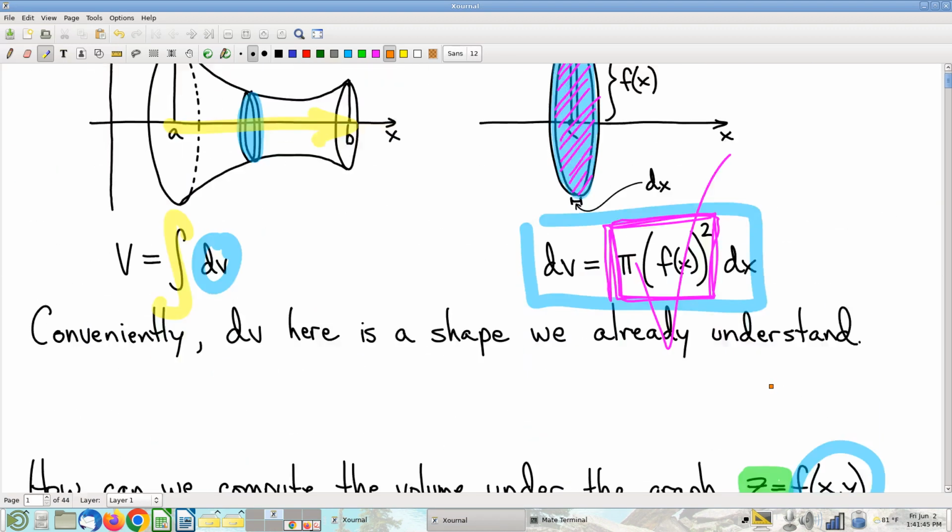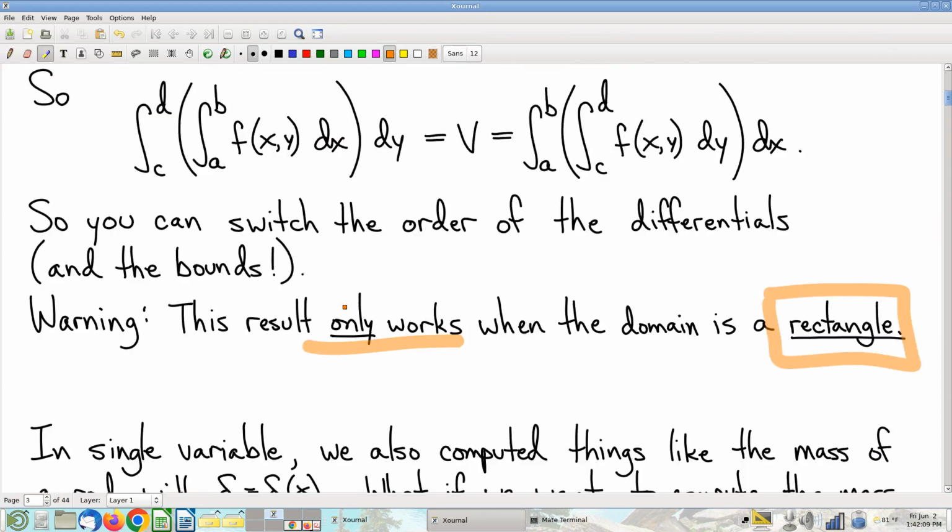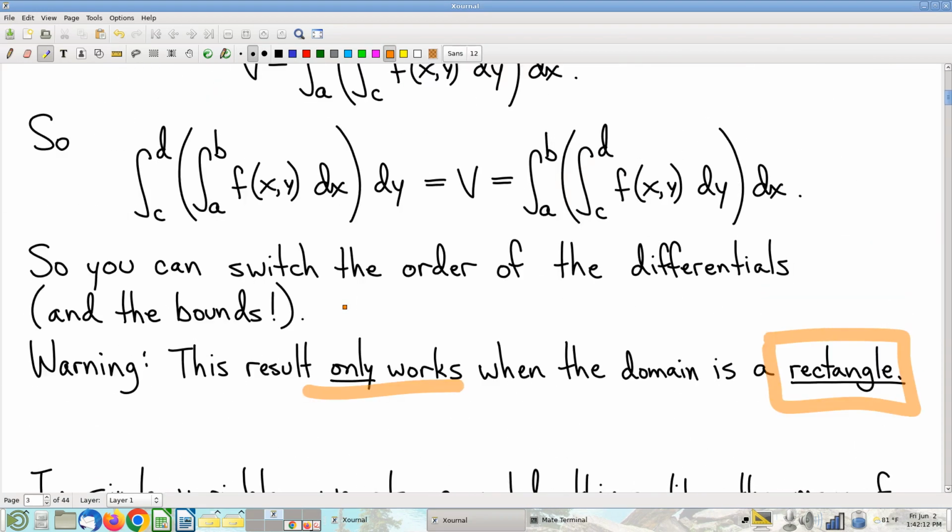If I want to compute the same graph, but now I want to look just at the part that's sitting over a disk here, how would I compute this volume? Oh, that's a much harder question. That's different. And we'll be getting to that next week. Okay. All right. And this punchline does not work. This move where you move the outside to the in, the inside to the out, doesn't work at all.